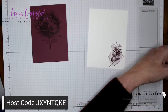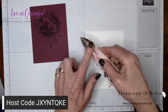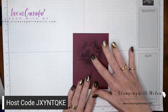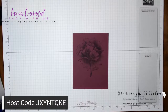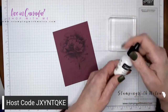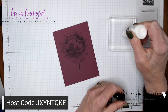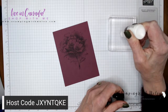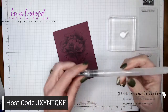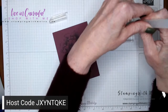You can also take your bone folder and just move the ink around if you've got a lot of ink on your pad. So I'm just using a clear block and I've got my Whisper White craft ink. This is thick pigment ink — it does take a longer time to dry than other inks. I'm just putting some ink onto my block, and then I've got some water in my water painter.